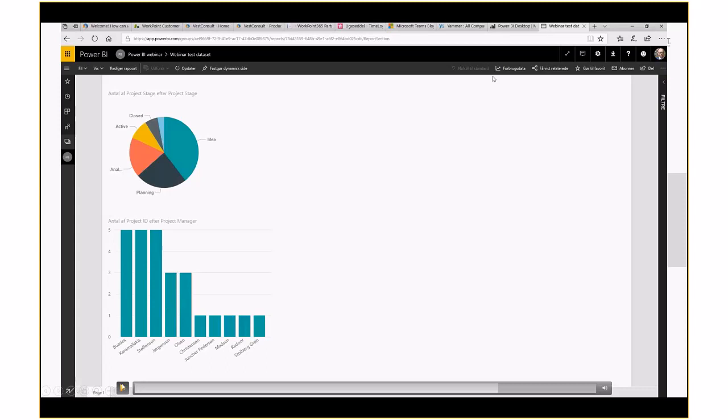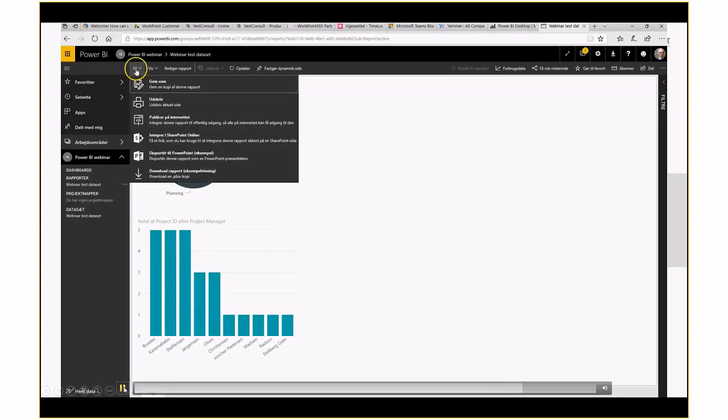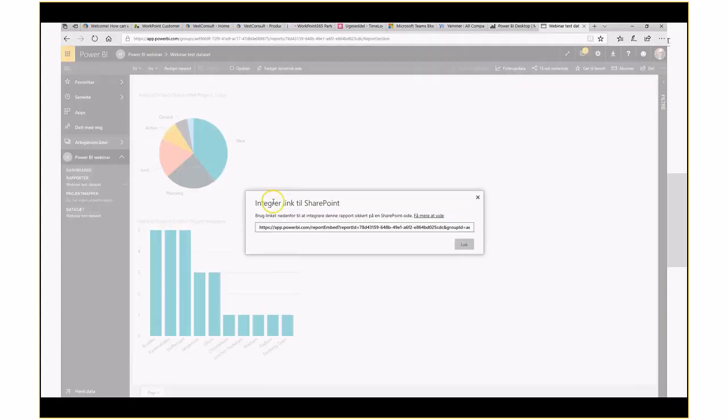If I want to have the link to embed it in SharePoint, I'm just going to show you how that works as well. Because when you go to File, you will be able to integrate to SharePoint and simply copy that link. Then you would be able to put that into a Power BI web part on SharePoint or WorkPoint using the modern UI interface. That'll be something we can look at when we get the new release running. So there could be a follow-up for this. But this is how you can publish it. Look for more options on the Power BI guidance on the net.